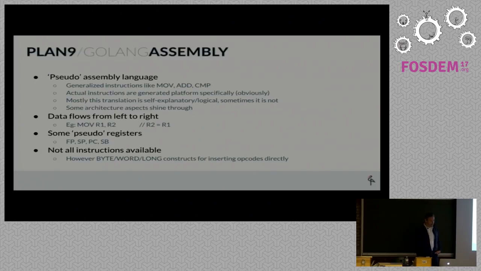Sometimes a little bit of trial and error there. And also some architectural aspects of the underlying architecture shine through. So on the ARM, you have conditional instructions, and you can do that too. And obviously on an Intel, that will not work. Also, for instance, data flows from left to right. So if you do a move, you have a move R1 to R2. It's actually R2 becomes R1. And on the ARM platform, it's the other way around. So there's some things you have to be aware of.